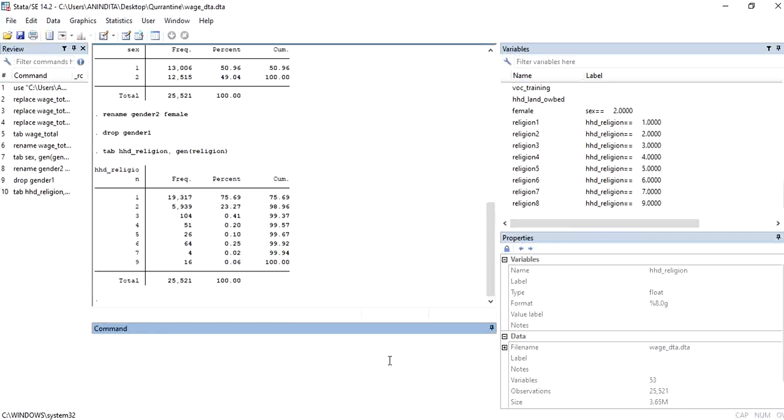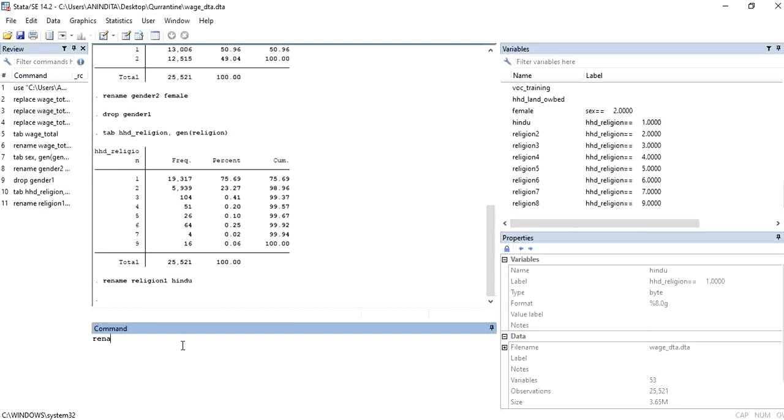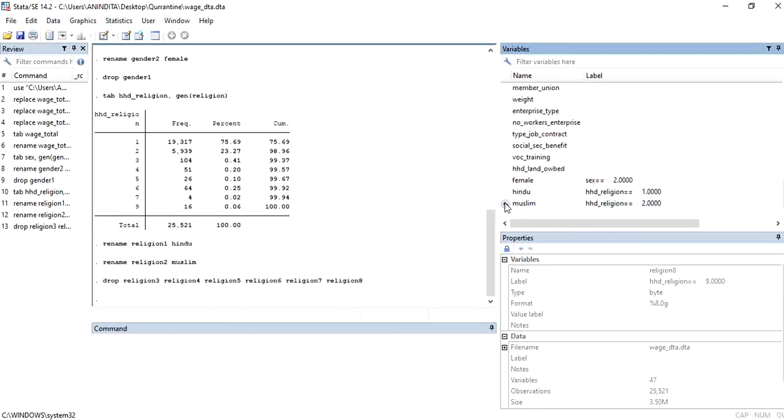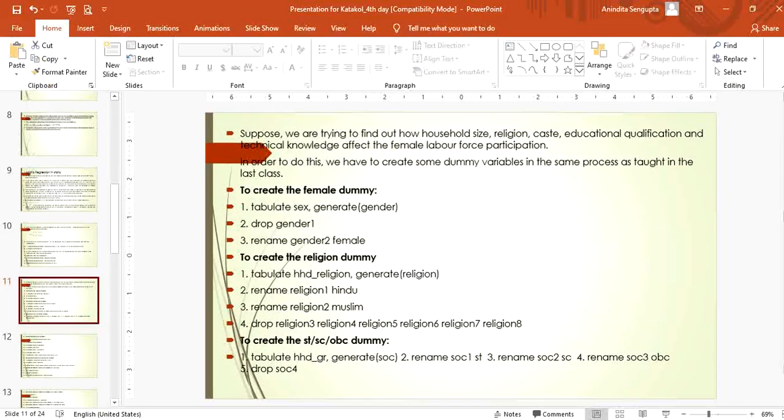We will not use them in our regression, so we can drop them. So rename religion 1 Hindu, rename religion 2 Muslim, and we can drop all the others, or you can keep them. That depends upon your choice, whatever you wish. So we have created the religion dummies.